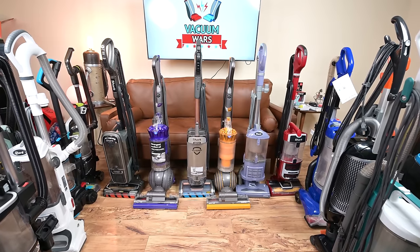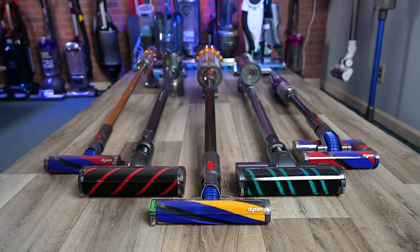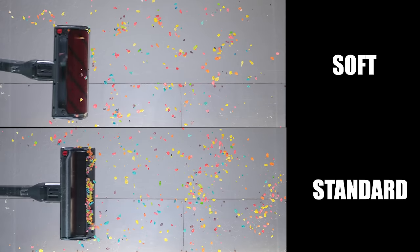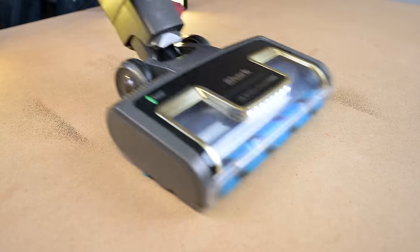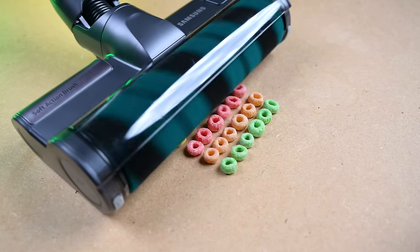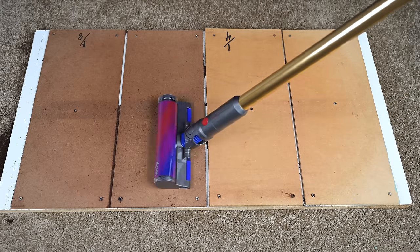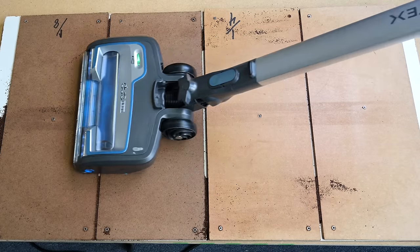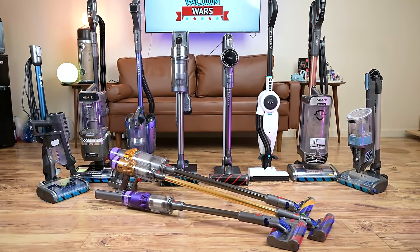The first thing I did to whittle this list down is that I only chose vacuums that had soft rollers of some kind. Soft rollers are the gold standard for hard floor pickup. They're able to do things that standard vacuum heads just can't do, like pick up extremely fine stuck-on dust. They're also almost unbelievably good with hair of all kinds. They're unmatched with large debris pickup, and because they essentially have a perfect seal they can suck up debris from deep crevices with minimal power, which can be important especially for real hard floors. I also only chose vacuums that are currently being sold on the manufacturer's website.